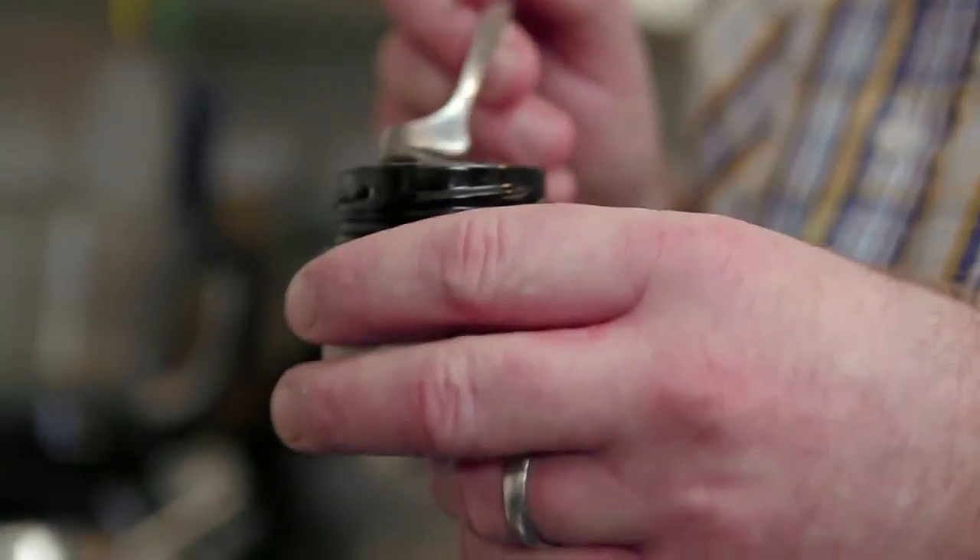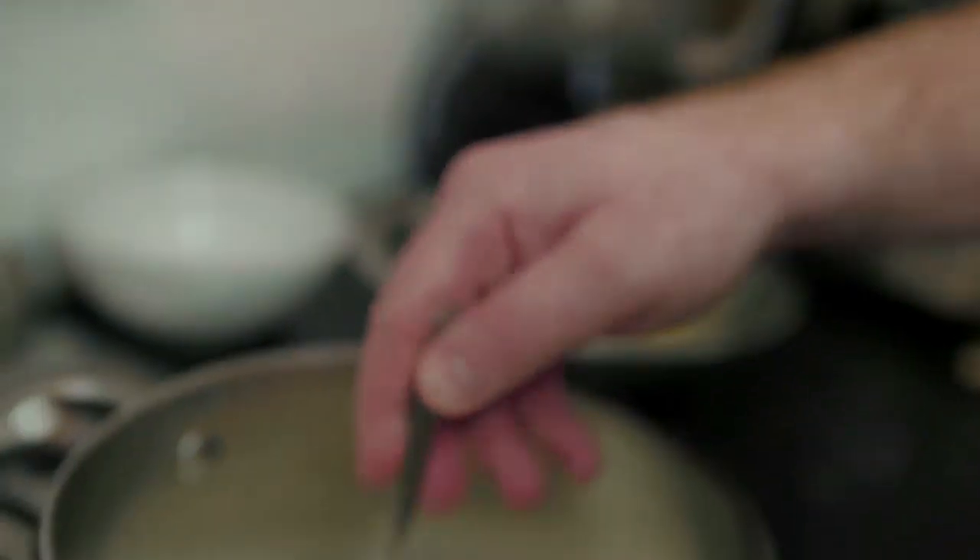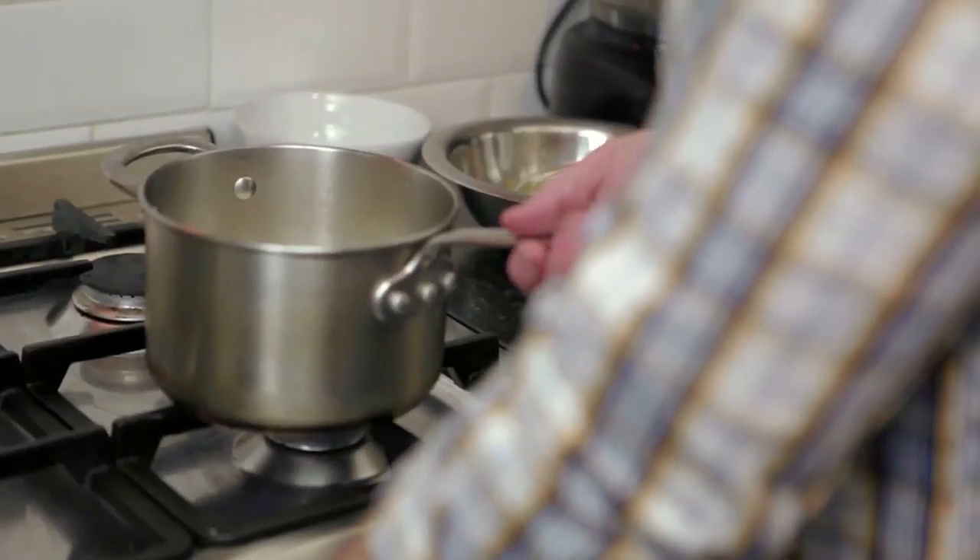To start off, we just need to pour in our A2 milk. I'm using vanilla paste — one teaspoon is about the equivalent of a vanilla pod. Now just stir that all in. That should take about three or four minutes to bring to the boil. Whilst that milk is coming up to the boil, grab yourself another saucepan, a larger one, and fill it with some water. I'll show you what to do next.